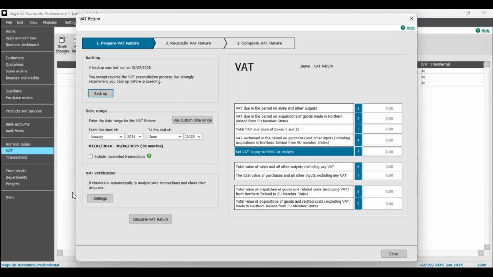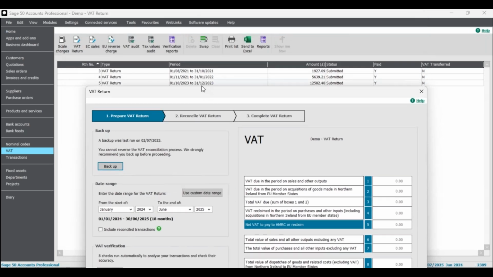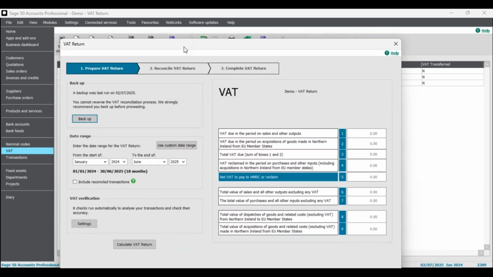Most important part, backup. Now, second important part, date range. So self-explanatory again, I know, but you can run through the dates in which you want to run your VAT return. Now, this is quite an old VAT return I'm going to be running. And as you can see, my last period ended the 31st of December 2023. So this one is going to be January 2024, and my period is going to be a 3 months one. So I would simply change the drop down to what I need it to be. And Sage quite handily tells me below, 3-month period there.